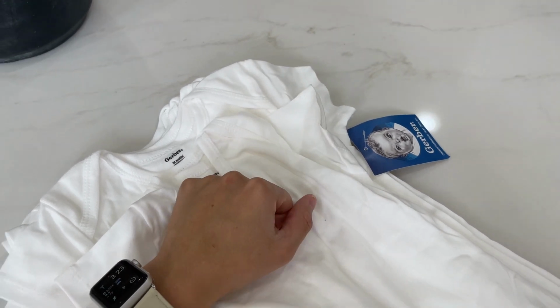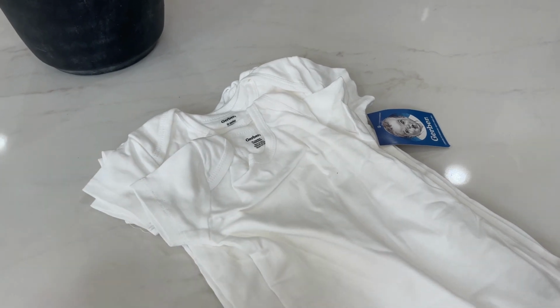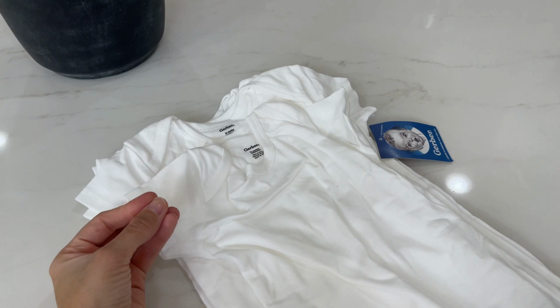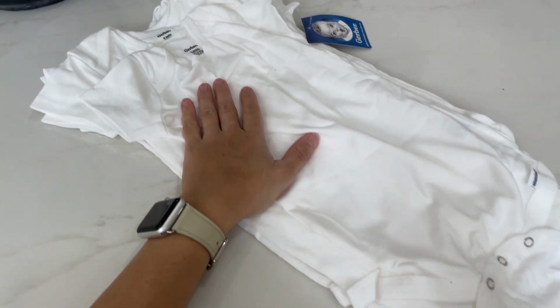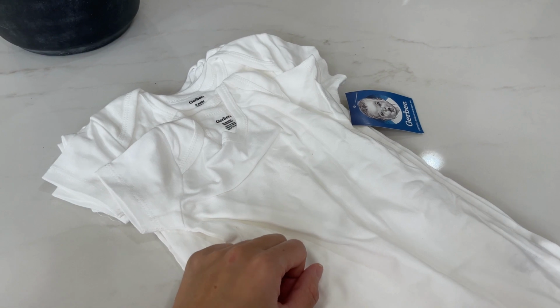The last ones that she had were 12 months. They were the size of 12-month-old, and right now she's gonna be 2 really soon, and they still fit her. It's a little snug, you know. I can notice that it's getting too tight, so that's why I got the 24 months for her, and I know these are gonna last until she's 3 for sure.